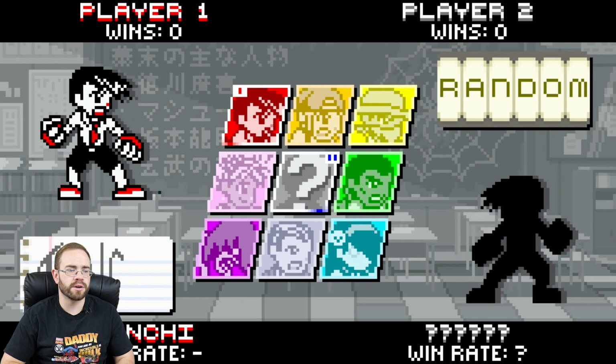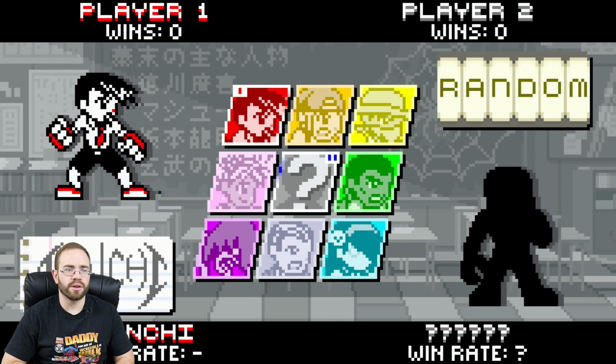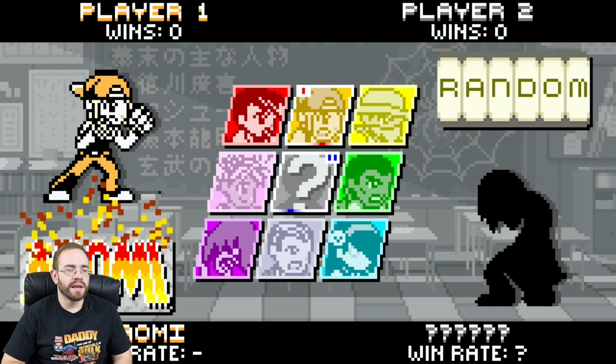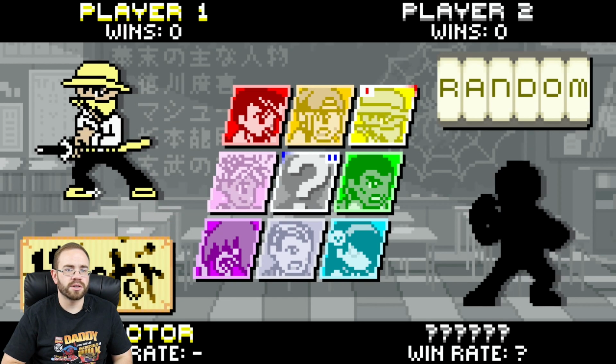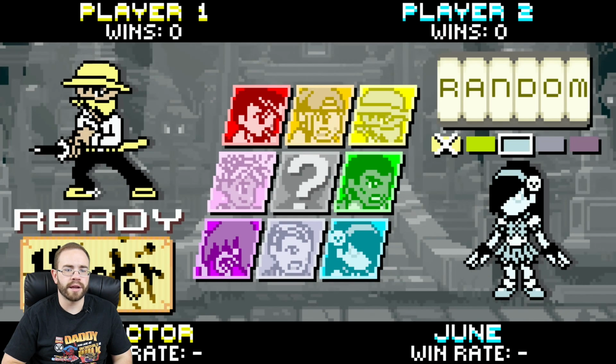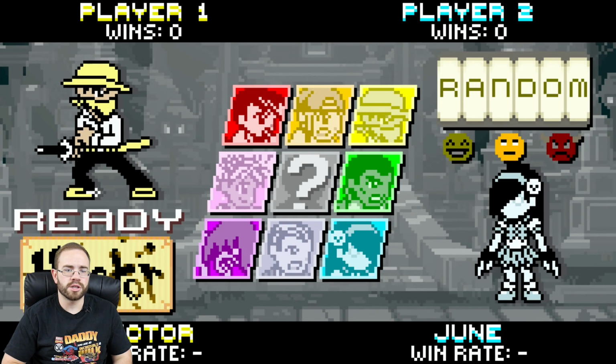There's also, of course, your standards. There's Tenchi, who's kind of like the Ryu, I guess, sort of. He has like the fireball and everything. Naomi. And I'm going to play as Hector to get started. And I guess the computer can just be random. There we go. Play as June.